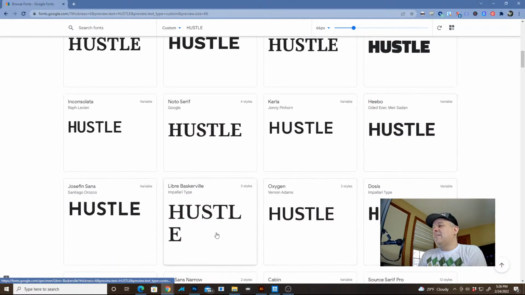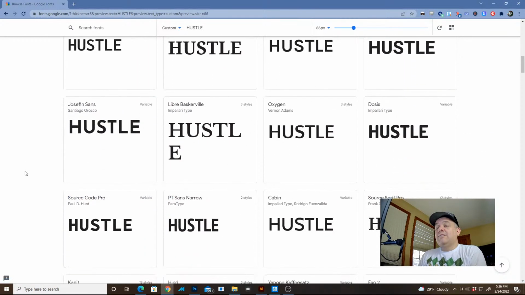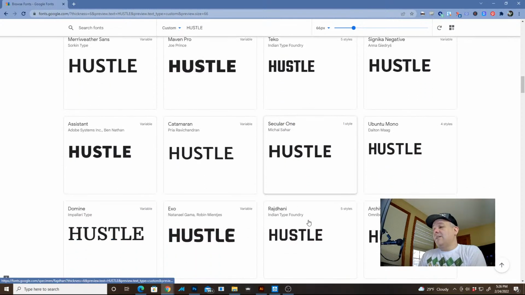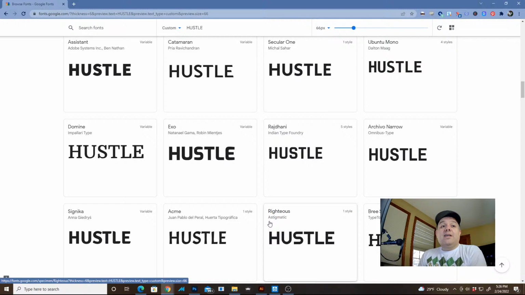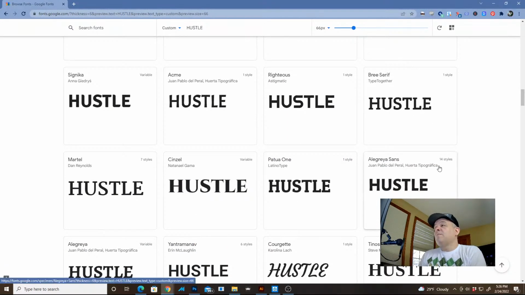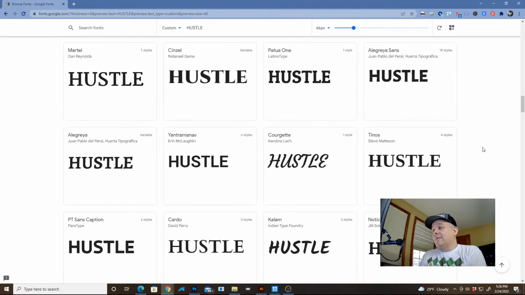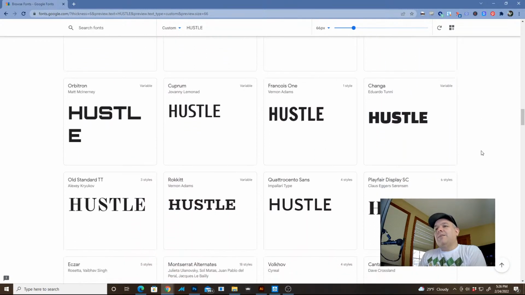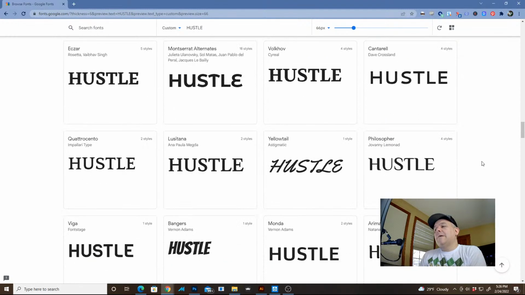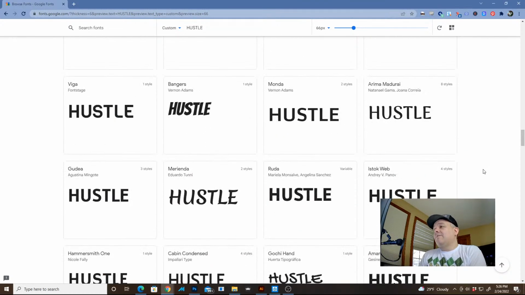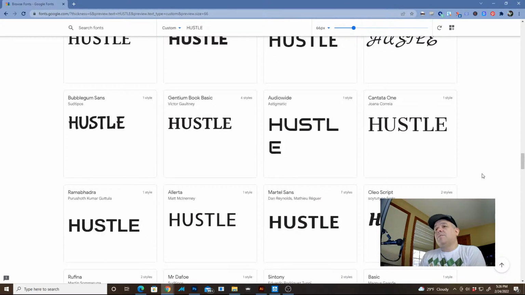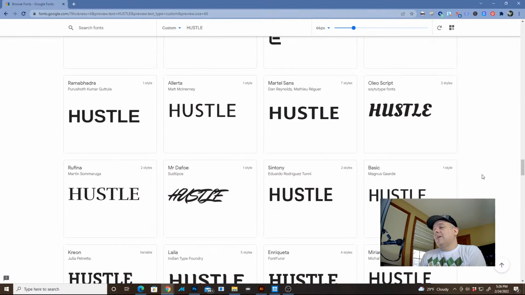And then the next thing I want to do is just see if I like the shape of some of these letters and things like that. And then from there, we can just start designing. But I don't know. So far, nothing's quite jumping out to me. But we will see what we could find. We'll get our layout done.